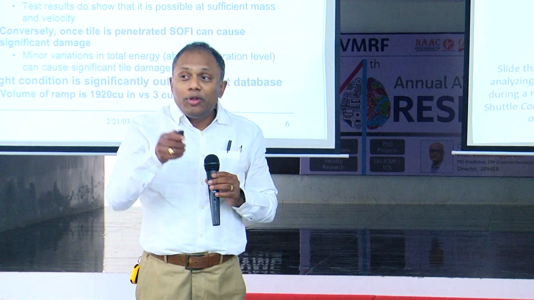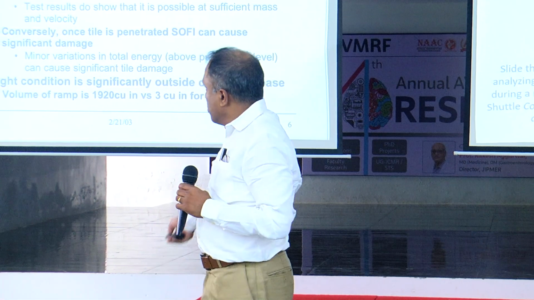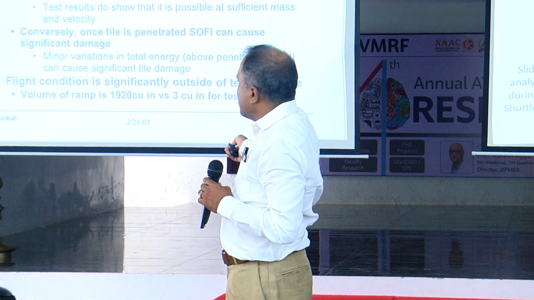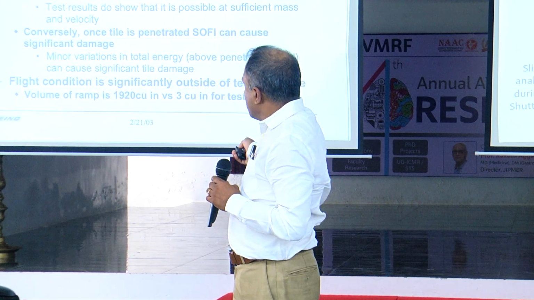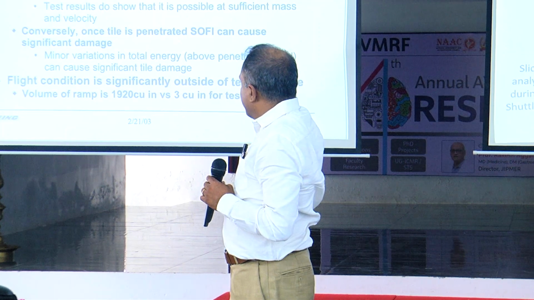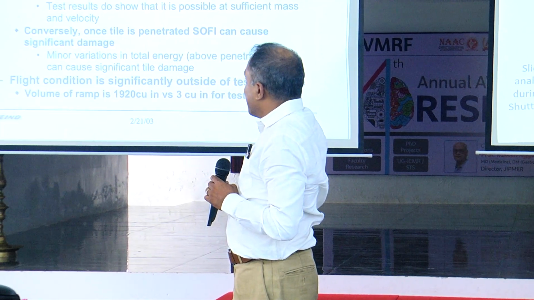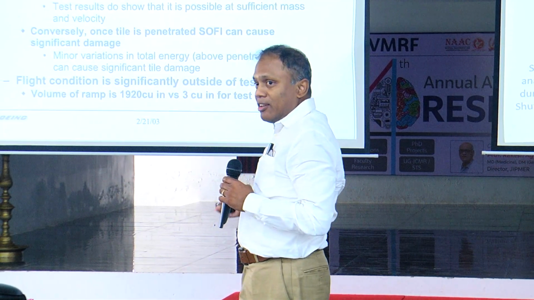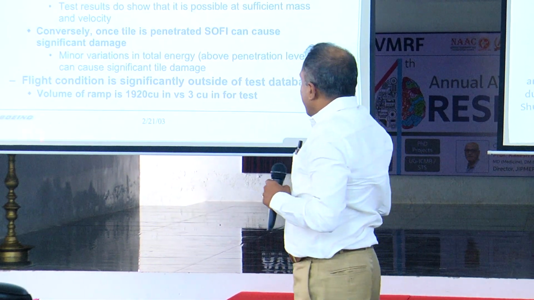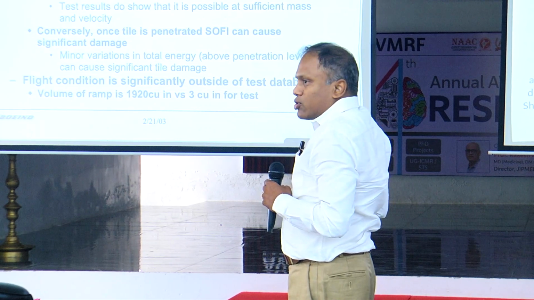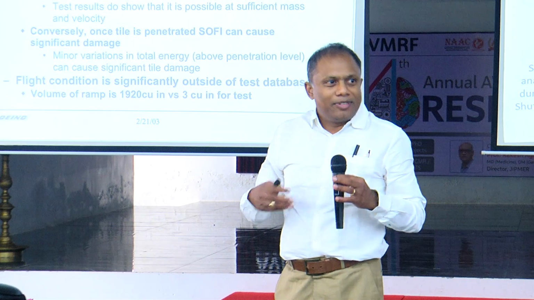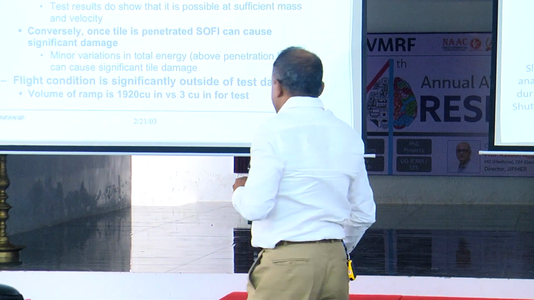Okay, what would you do? What should you do? Move this important thing. That is a finding. You move it. This is what was done, announced here. So you take off all the fluff. You say here, if the tile is penetrated, SOFI can cause significant damage. What does the damage mean? The spaceship will blow up. Spectacularly, it will burst. That is what is important. So you put it at the very top. Okay, we found this. Then everybody will sit up, take notice, do some kind of corrections.